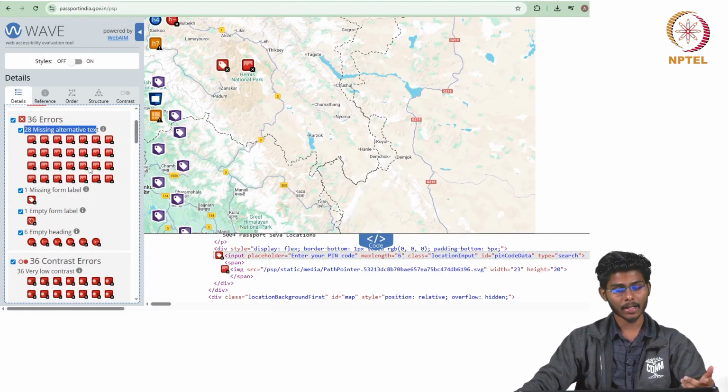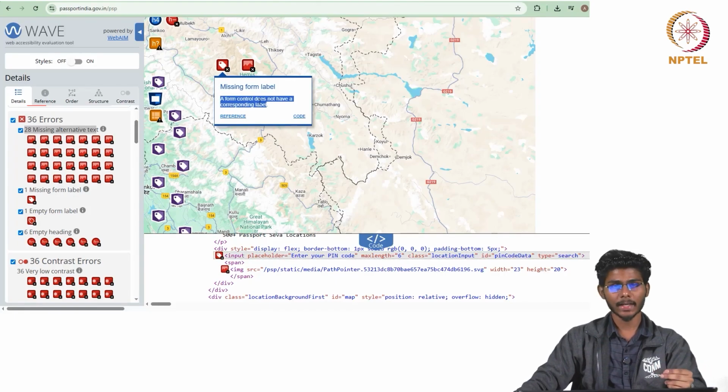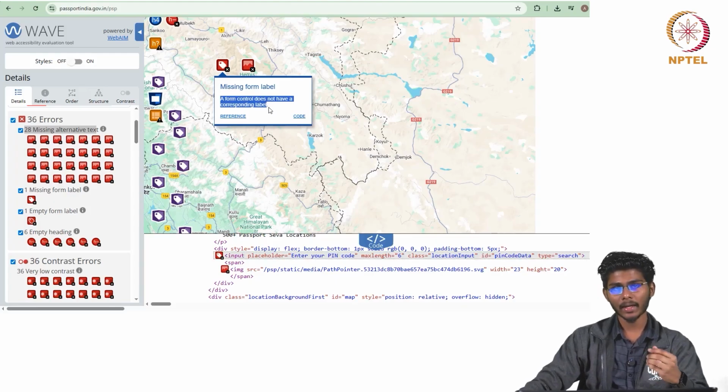And coming to the next error, one missing form label. What is this missing form label? A form control does not have a corresponding label. Any drop down box or any text field box will have a label that mentions that this is the drop down box.